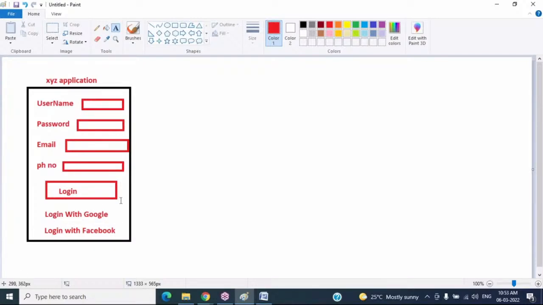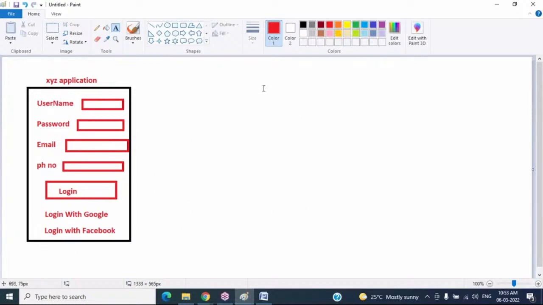Most of the time, as a company, they want to avoid writing the code from scratch for the login scenario. They feel that instead of wasting time writing the login scenario from scratch, let me make use of the Google API to perform the login activity.